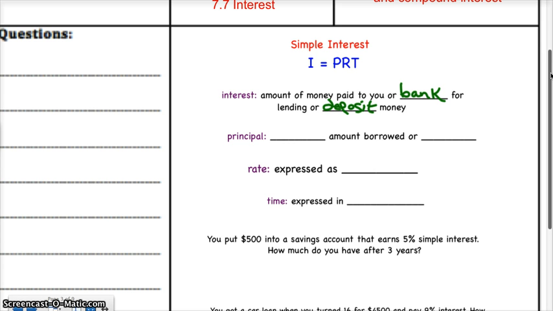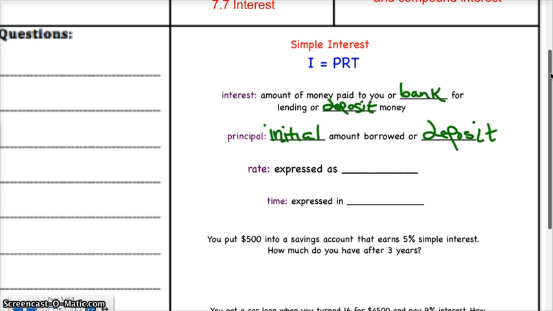They're like, okay, you want to buy this beautiful house? I'll give you $320,000. However, you need to pay me some interest to borrow it, okay? Principal is the initial amount that you borrow, the initial amount you borrow, or the initial amount that you deposit. So you have two situations going on with the bank. You're either borrowing money or depositing money.